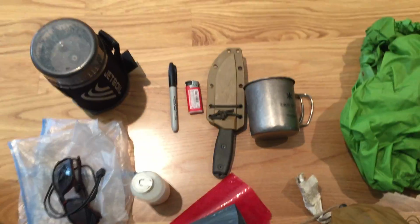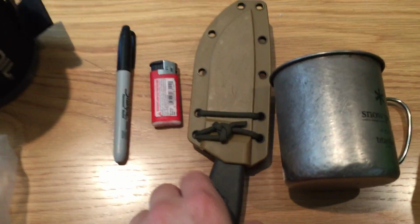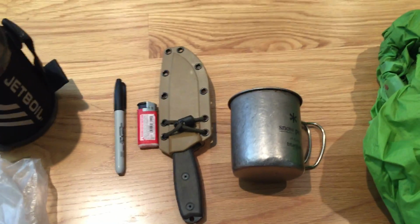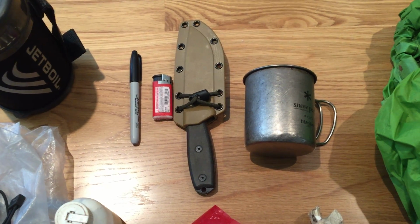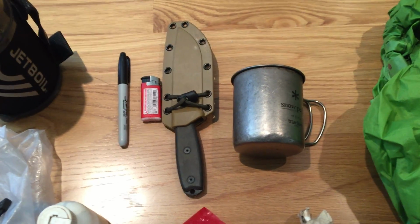My ridiculous luxury item that I left out of my original video is this giant knife, which for some reason it made me feel safer, which I know again is totally insane, but I carried it with me the entire way. And I used it quite a bit, and I used it in lieu of a smaller knife as well. But you definitely do not need something like that.